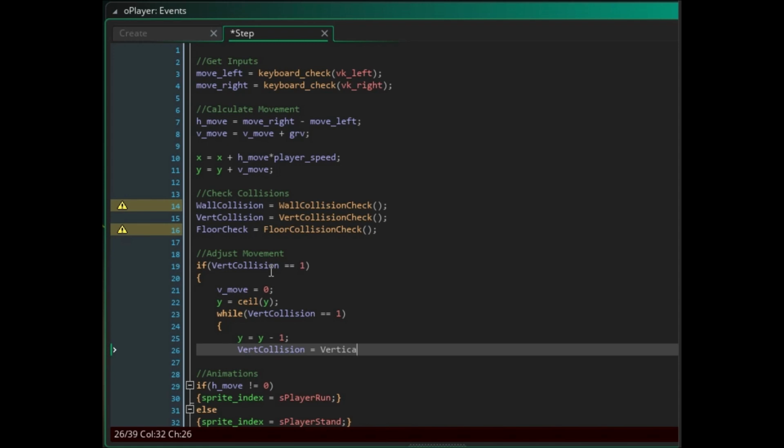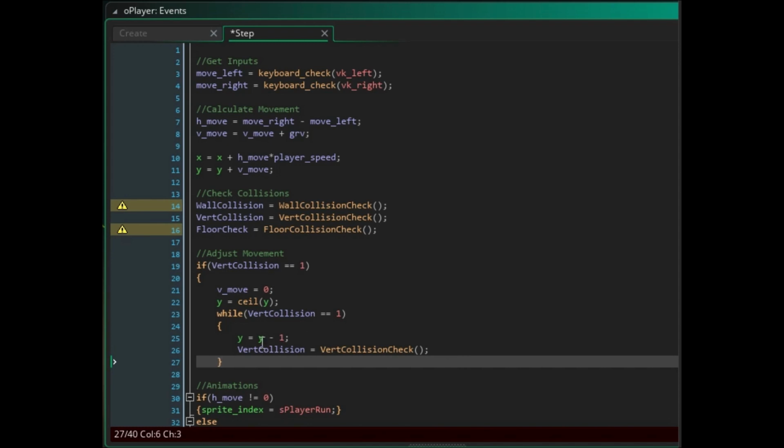Oops. I could just copy the above. I'm doing this the hard way. Okay, so we're going to move up 1 pixel at a time, recheck the collision, move up, recheck, and we're going to keep doing that until it says, okay, we're no longer colliding, and then we're just going to stop.